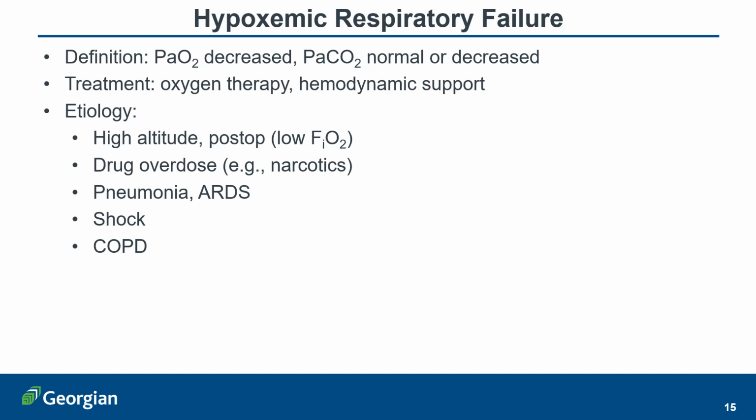The etiologies include high altitude, where there is a lack of oxygen in the air itself, and even if your breathing is normal, that's going to cause a lack of diffusion of oxygen from the alveoli into the pulmonary blood vessels. So that will certainly cause a decrease in PaO2. So in individuals moving up to high altitude, when you climb Mount Everest, for example, the risk of developing hypoxemic respiratory failure is significantly increased, and that's why you need supplemental oxygen.